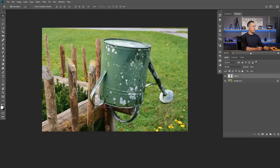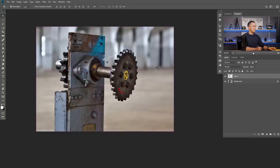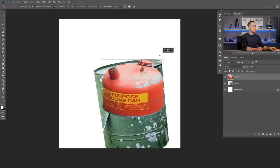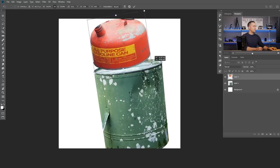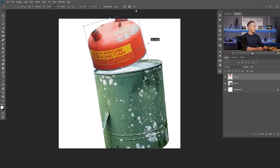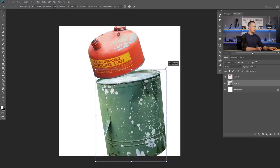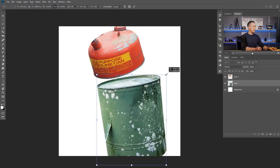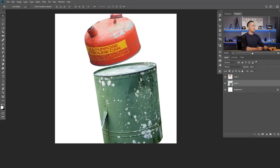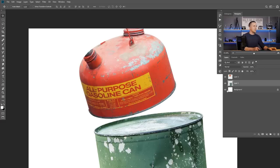Then I'll go find the hat — I just traced it around with the pen tool. Let's copy this, paste it here, Ctrl/Command T to make it smaller — this will be our head. I'll also make the body a little bit smaller. Then let me rename layers: this is 'body' and this is 'head'. I want to deal with the head part first — get rid of unwanted elements.